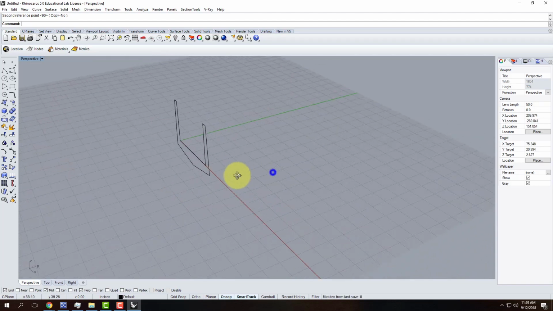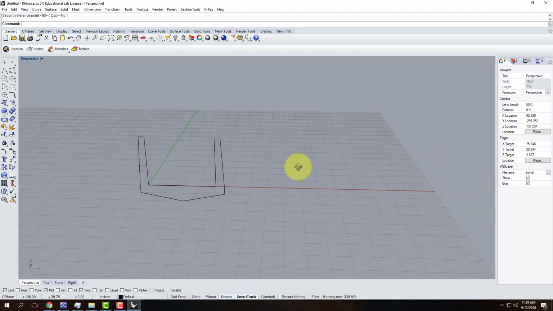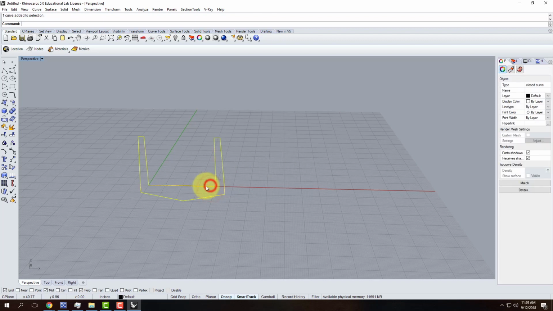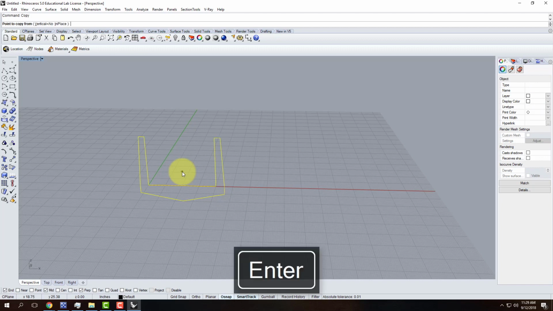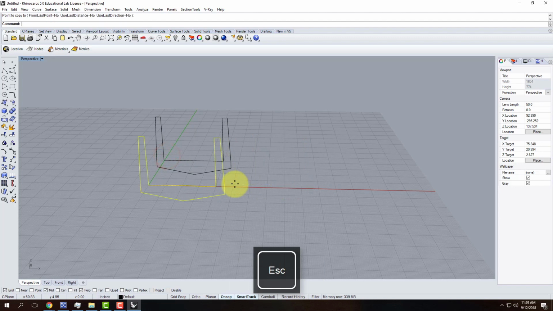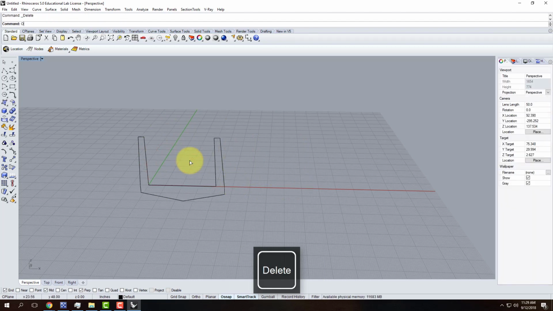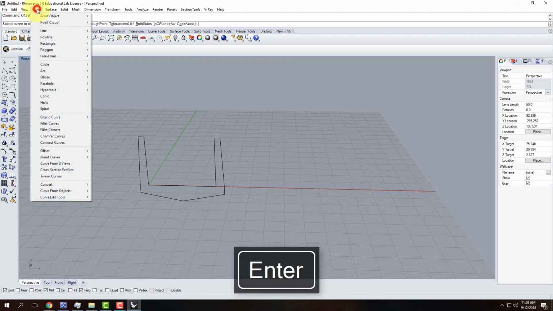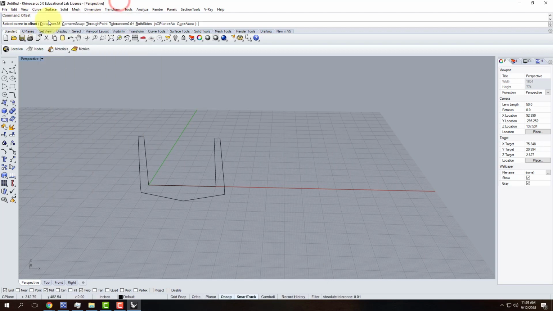So now that this is standing up in its third dimension, I'm going to go ahead and use the Offset command, which we've used before, to create a second copy of this over here. Now I could just do a regular copy, and I could say I want this to be 4 feet back like that. That's a perfectly valid way of creating the second copy of the object. But I can also use the Offset command, which is available under Curve, Offset, Offset Curve. Or I could type in Offset into the command line. It's going to ask me the distance. In our case, the distance would be 48.